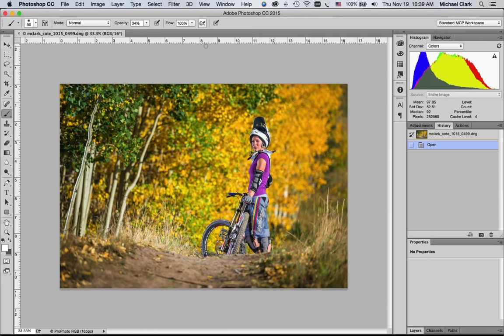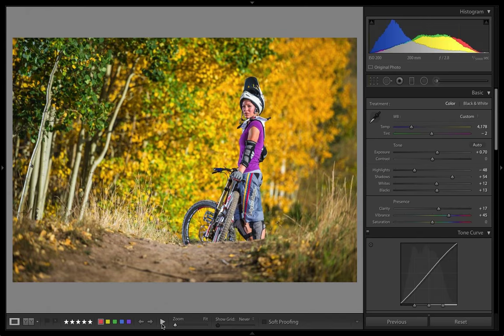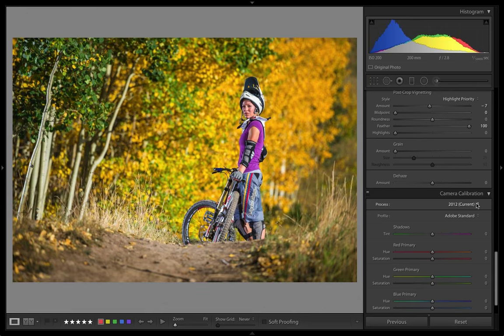So we have another question from Michael. Under the profile tab, there are three choices: auto, custom, and default. What do they do? Let's go back to Lightroom real quick. Profile, camera profile. I think that's what he's talking about. You might be seeing different profile options there depending on which camera you use or which image you're looking at. Auto, custom, and default. If you're looking at a JPEG, that might be what you see.